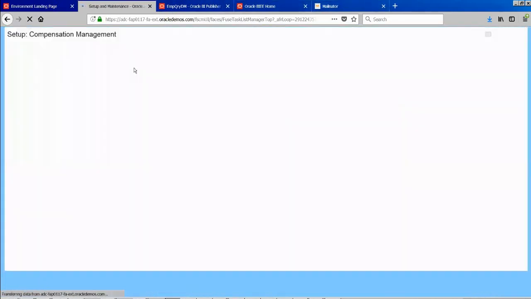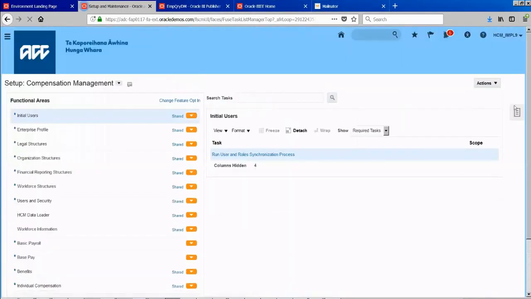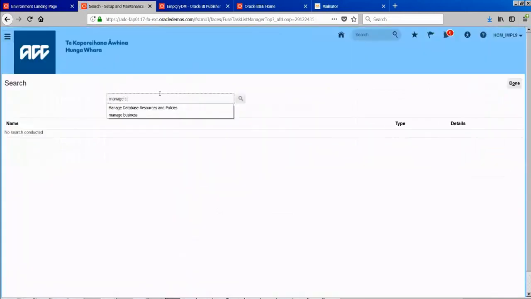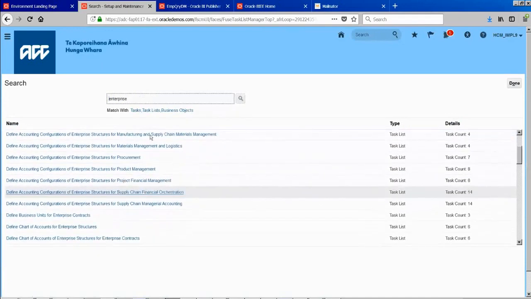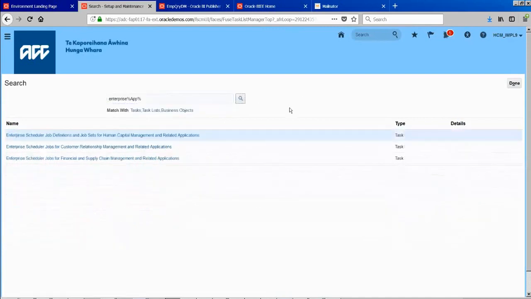In setup and maintenance, we have Manage Custom Enterprise Scheduler Job Definitions for HCM, CRM, finance.